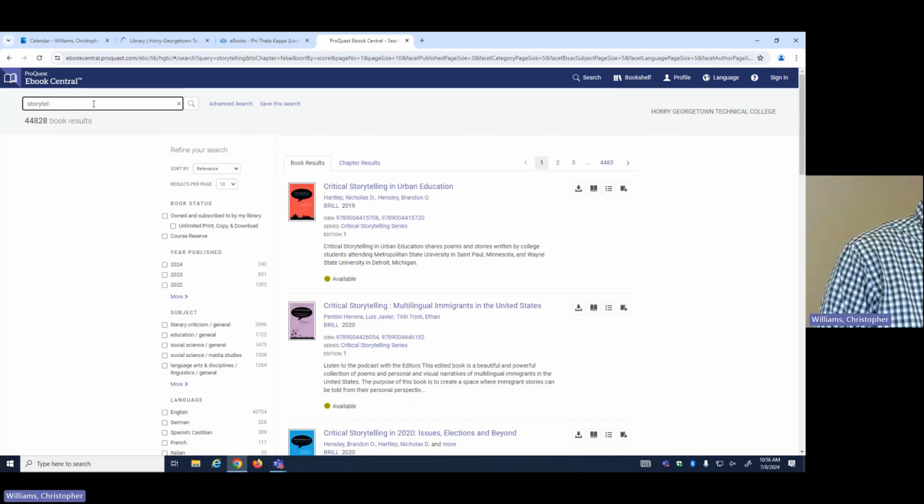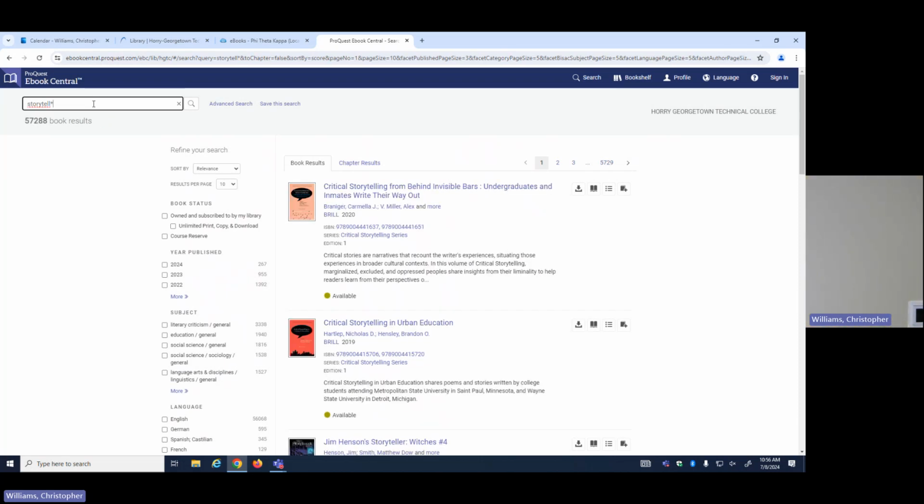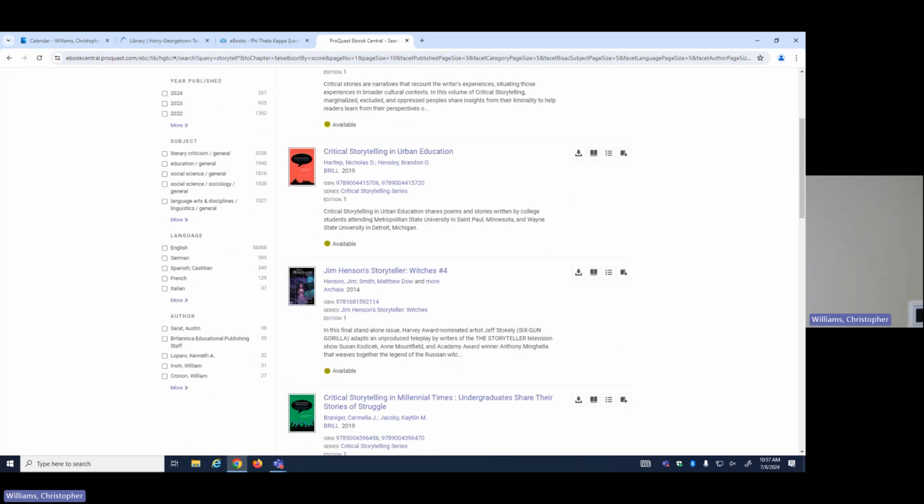But if I do that thing I just showed you with the asterisk, I'm getting all of them together. Now there is some overlap, because I know those 3 numbers together don't total this number. But you can see this was the search result that gave me the most, because I've given myself all of those different variations of the word.